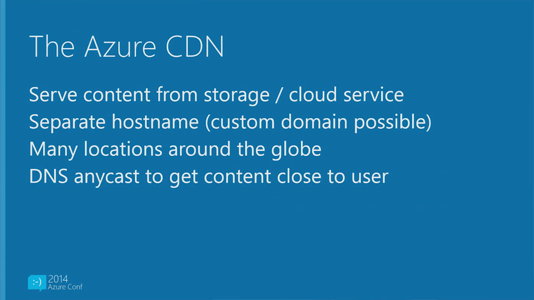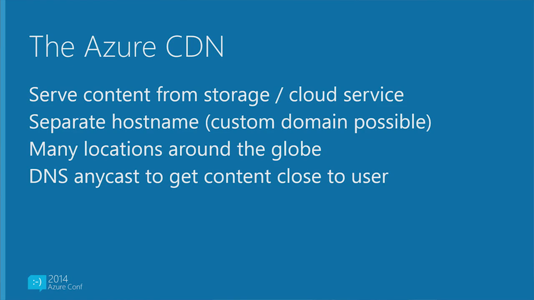So what's the Azure CDN? The Azure CDN is a service that lets you host content that is stored in a storage account or in a cloud service. You can put the content in the storage account, put it in the cloud service, and then use the CDN URL, and clients will be downloading from the CDN instead of directly from the server that you are using. It gives you a separate host name where you can even map a custom domain name to the CDN endpoint there. So you can make it beautiful and make it something that's inside of your own domain. But it's a separate host name, which means we have more connections.